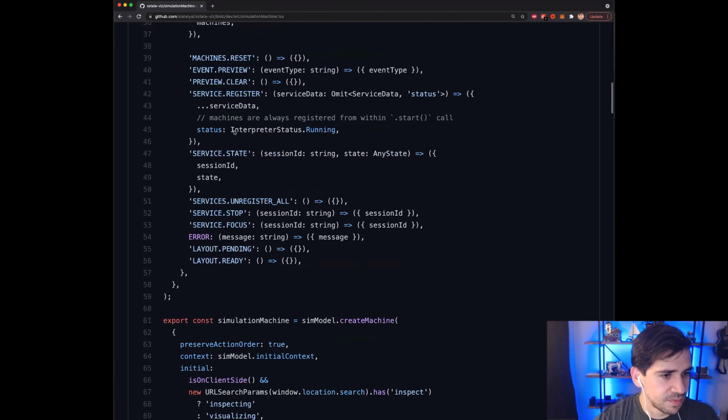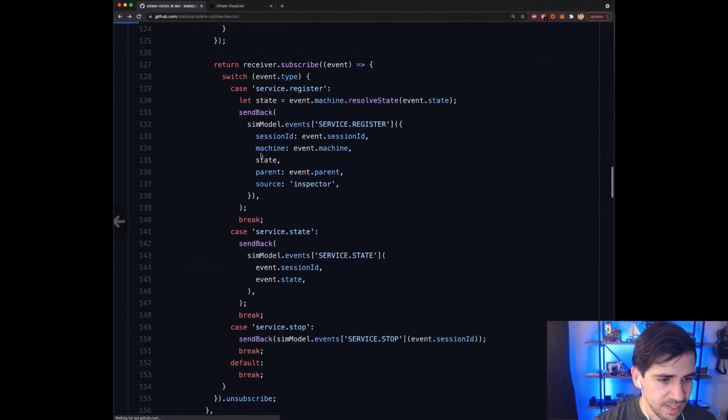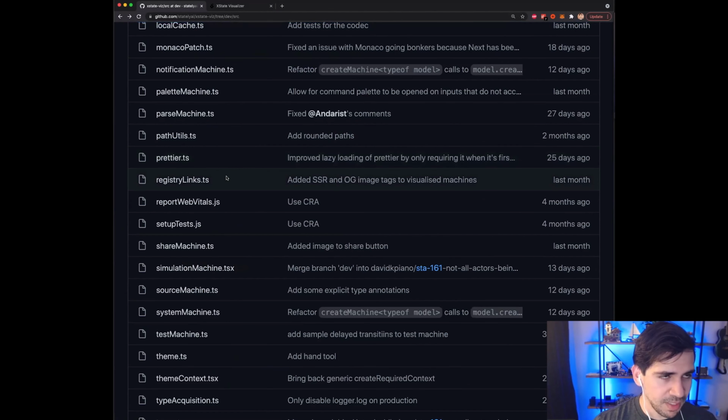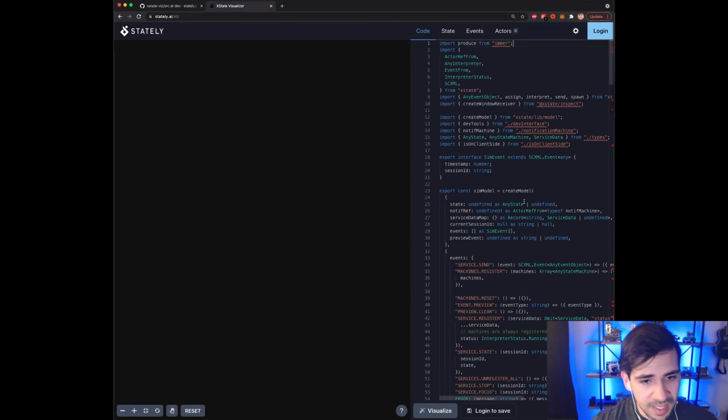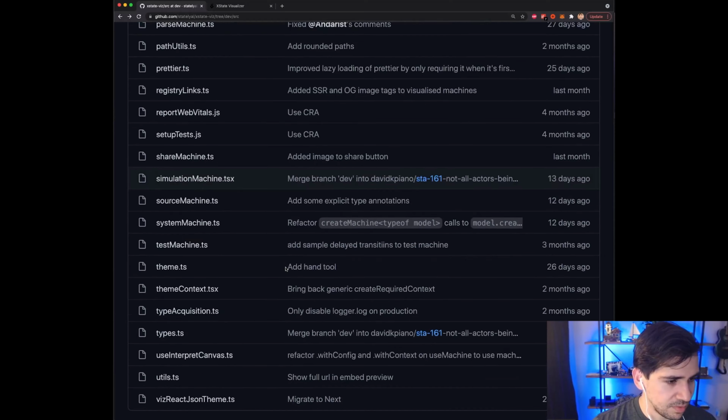I'm curious, can we take this code and see a visualization of it right now? If you're creating a machine in isolation and you're not doing it within an application, you have to figure that out. If you're doing it within an application, then yeah, you could run the inspector and see the machine live because you don't have to worry about imports or anything like that. But otherwise, yeah, you have to figure that out.